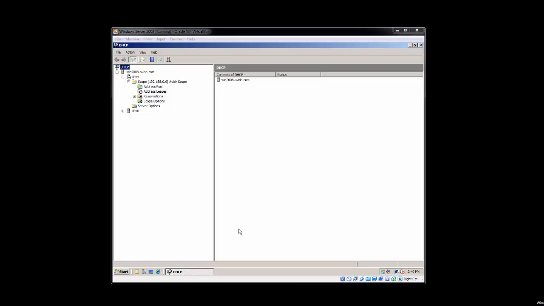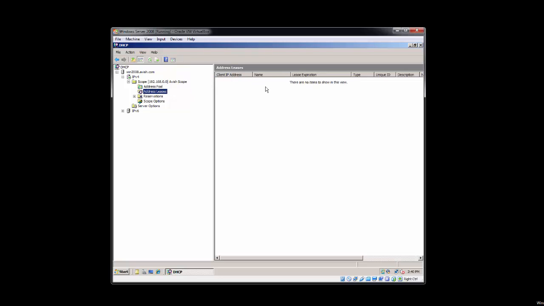Right, so let's just see. Here we have the range, right? Address pool, that is the range. So that's 192.168.0.5 up until 192.168.0.254, right? This is a range for distribution. So here we have IP address leases.